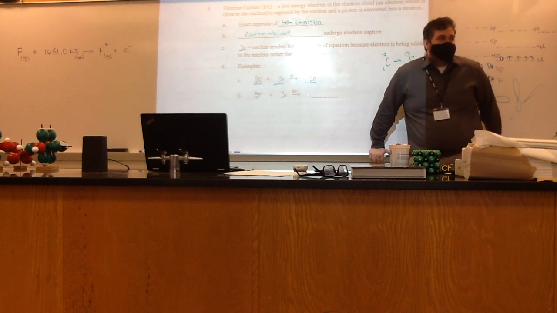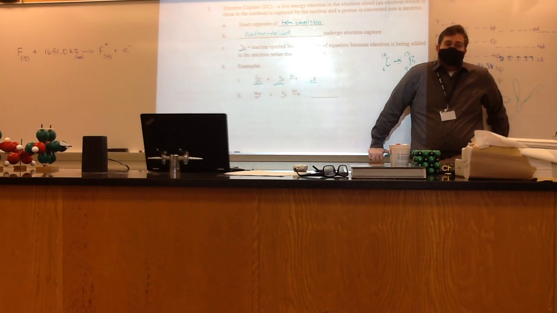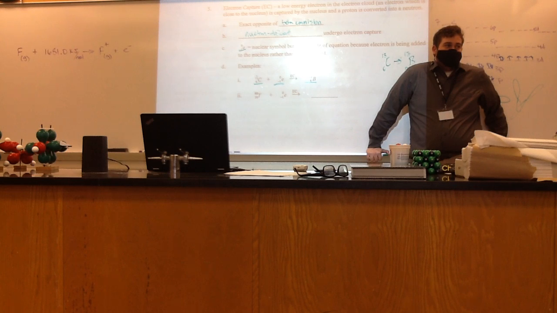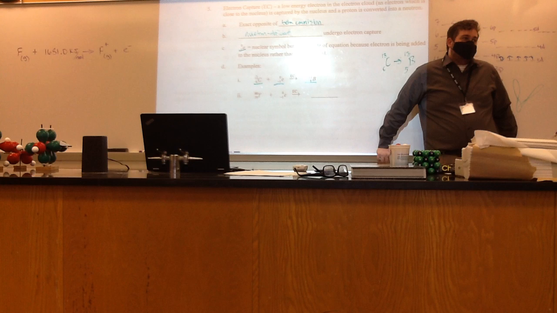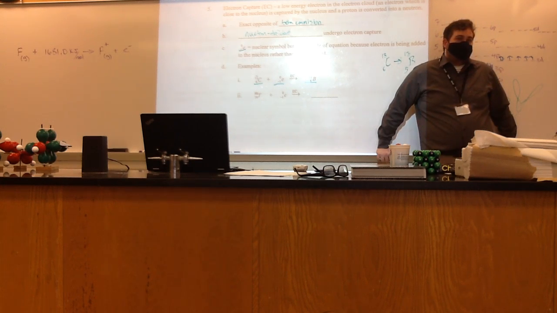What's the whole function, purpose, why do things undergo radioactive decay? To become more stable. If they're doing something backwards, they're becoming less stable. Nature doesn't do things to become less stable. They always want to do things to become more stable, get to a lower energy state. So these radioactive decays are all an attempt to get to that lower energy state. It's not just going to accidentally gain something, to where it's going to be less energetic. Nature doesn't make that kind of mistake. So it's always trying to get to the lowest possible energy state, which is why different atoms give off different types of decay.